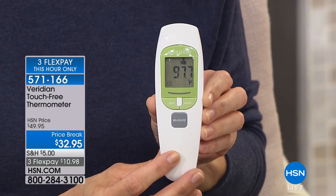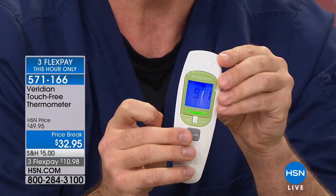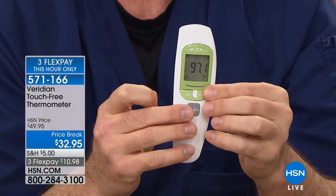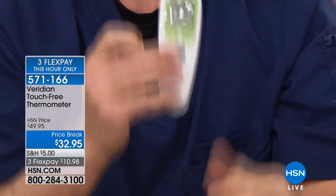Picture the scenario at home — it's the middle of the night and you feel a little flushed. You don't know if something's quite right. All you have to do is press one button to turn it on and take your temperature in one second, get a clinically accurate reading. If you're in the normal range, press the mode button to switch it into silent mode.